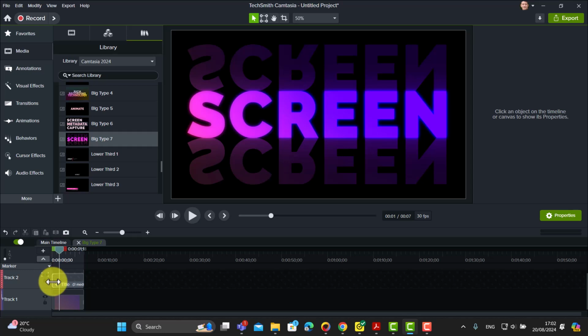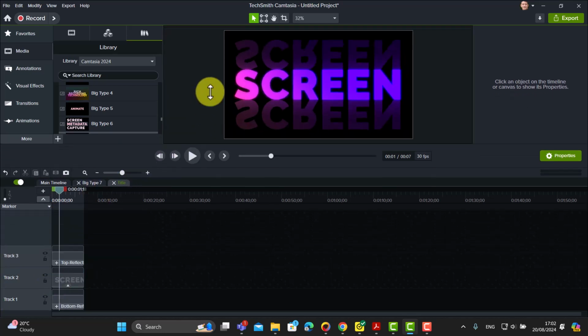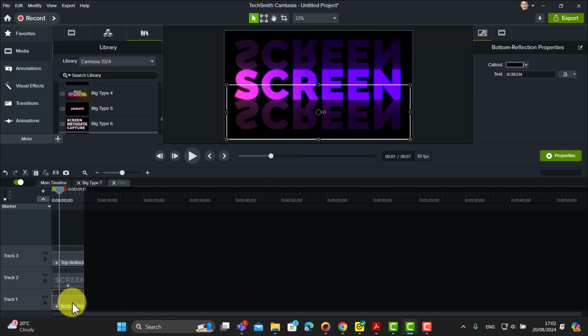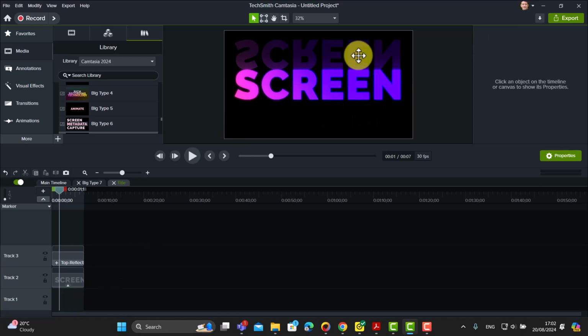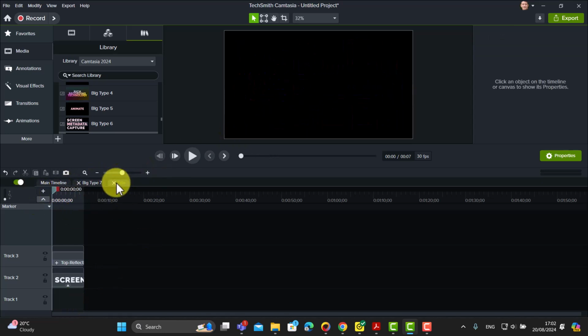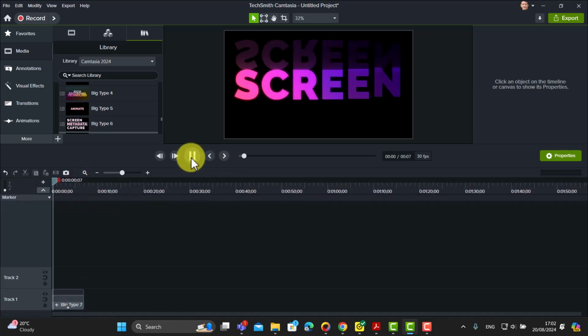Okay, so let's try and take an example. I'm just going to click here and open up the titles. Let me just bring this up onto the screen. I'm going to just try to show you an example of what I mean. We've got the reflection here on both sides. Let's imagine that we don't want the reflection at the bottom. What we could do in theory is click on that and delete it. Okay, and now what you'd have is that animation, and you'd have to close it down and bring it back. And now if we play that animation, it's only going to be reflecting one way.